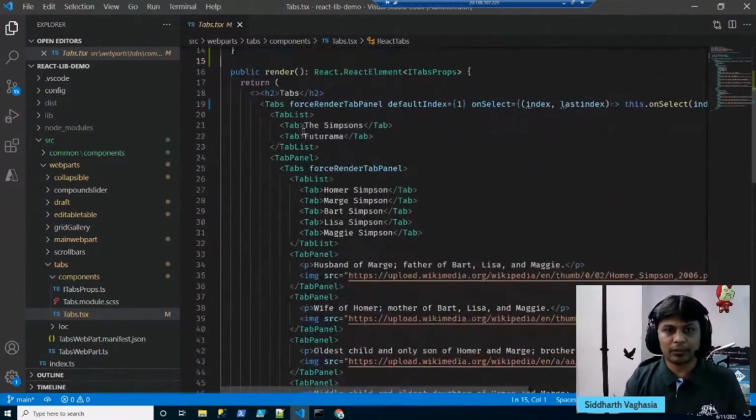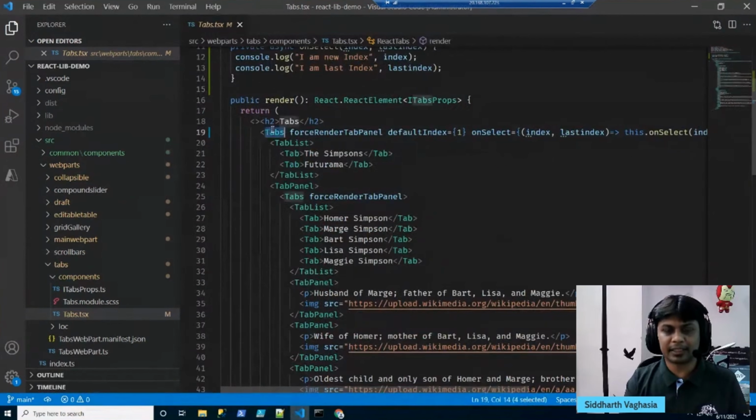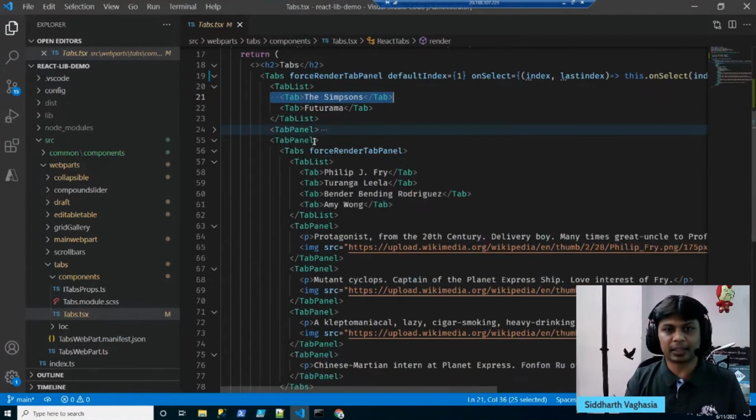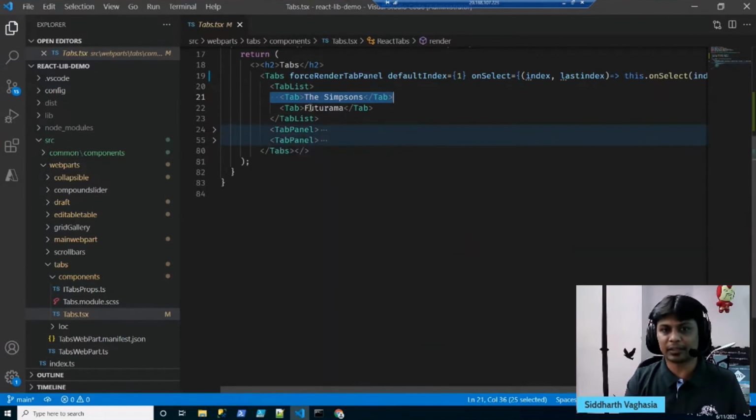If you see here in the render method, the first component is Tabs. Then we have a TabList, wherein we mention the two main tabs on the top, the Simpsons and Futurama. And then there are TabPanels. There is no direct association saying that this tab panel content goes to this tab; it is based on the index. The 0th index is the Simpsons, and there would be a tab panel for each of the tabs we have.